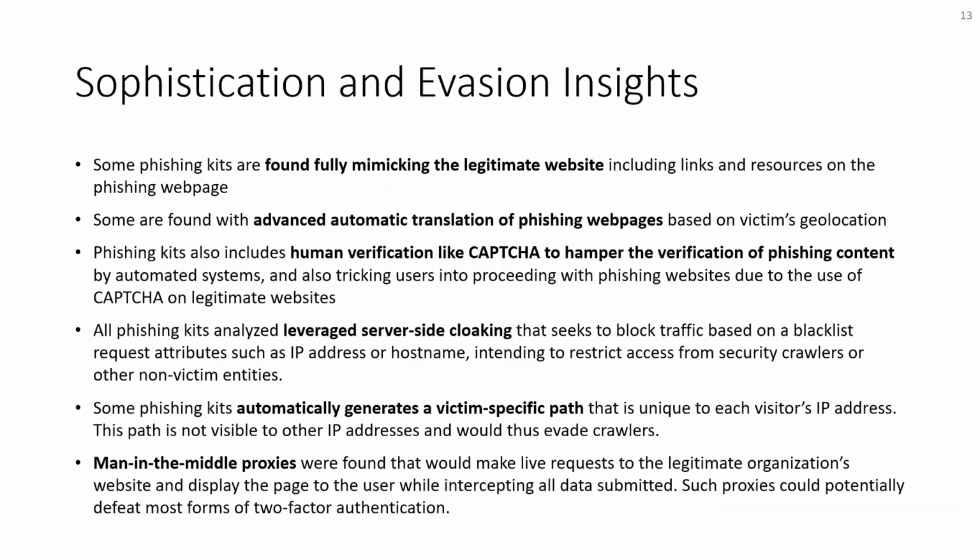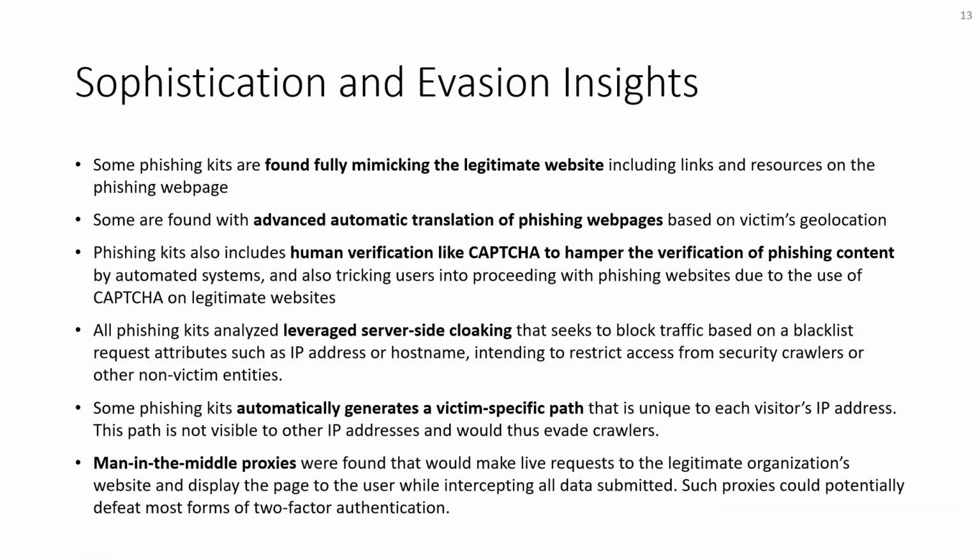Okay, so they also noted some of the sophistication and evasion insights, but these are quite standard, so I will just go through it briefly. Some of the phishing kits were found fully mimicking the legitimate websites, including the links and resources, and some were found with advanced automatic translation of phishing web pages based on the victim's geolocation.